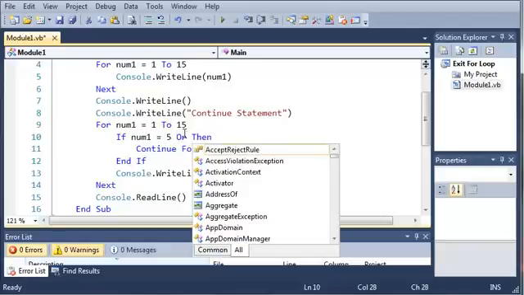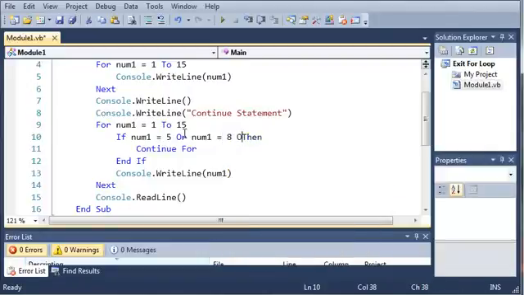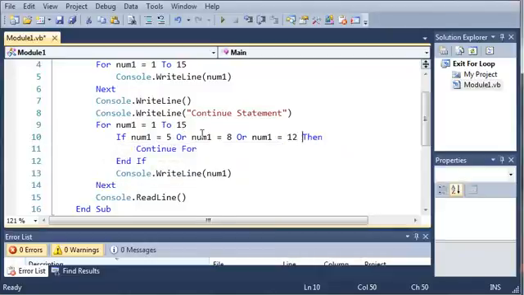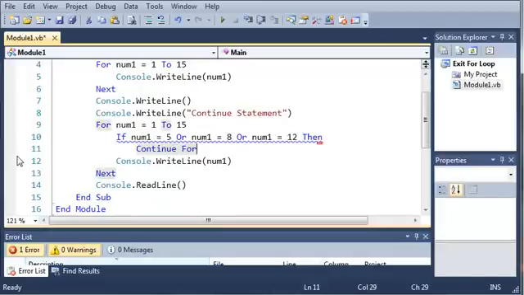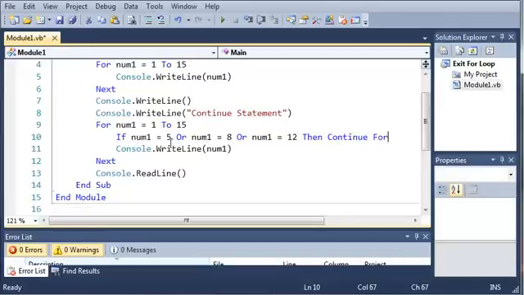So if num1 equals 5, or num1 is equal to 8, or num1 is equal to, let's say, 12. So we didn't really have to make that multi-line. We'll just go ahead and put this right after that. Okay, so now what it's going to do is it's going to skip the number 5, 8, and 12.